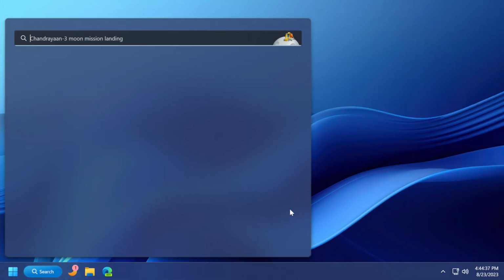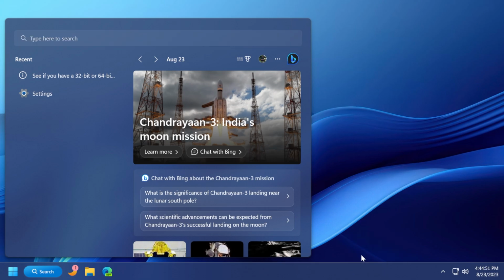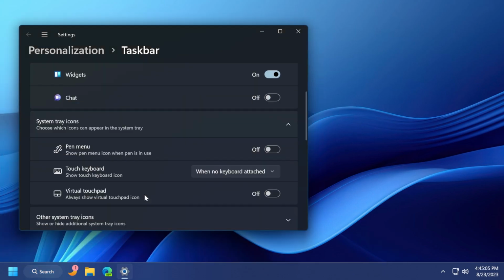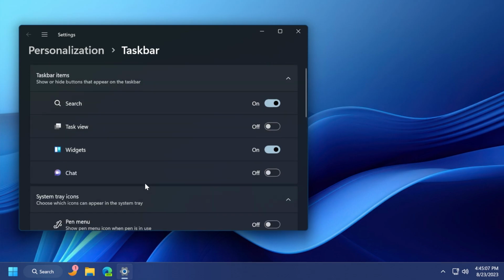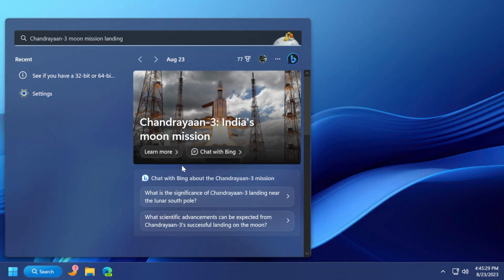First of all, this update adds a new hover behavior to the search box gleam. When you hover over it, the search flyout box might appear and you can adjust this behavior by right-clicking on the taskbar and then going to taskbar behaviors. And here you'll be able to personalize your search experience. This update addresses an issue that affects the search box. When you select it, the search box does not open. This occurs after a machine has been asleep. And also, this update improves the reliability of the search app.